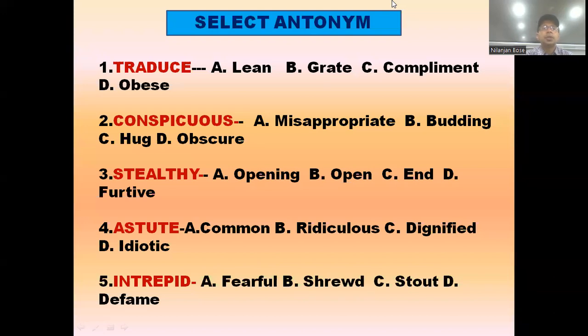The first word is traduce. Now, what is the meaning of traduce? Look, the thing is that your approach should be, first of all, you will come to know what the meaning of this particular word is. Main word क्या है? आपको देखना होगा मेन वर्ड है traduce. So traduce का मतलब होता है basically demean और denigrate या defame somebody else. तो किसी को बदनाम करना, इसका ऑपोजिट क्या होना चाहिए? आपके दिमाग में आना चाहिए किसी का अप्रिशिएट करना, किसी का प्रशंसा करना.